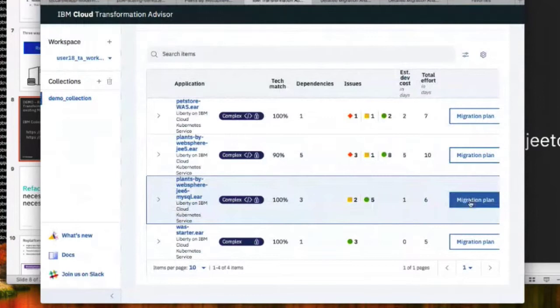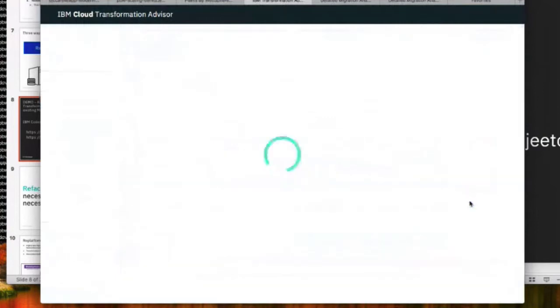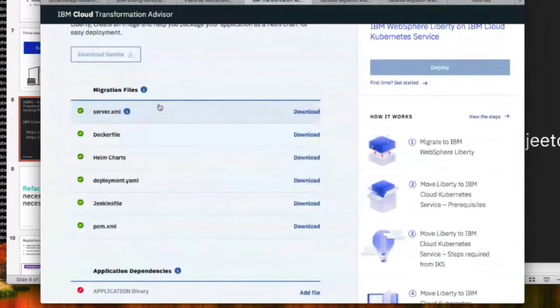And then when I click on one that's ready to go, I can look at the migration plan, and you can see it provides a lot of useful things that I can use to accelerate that migration. It gives me a configuration file for Open Liberty. It gives me a Dockerfile so I can build an image.